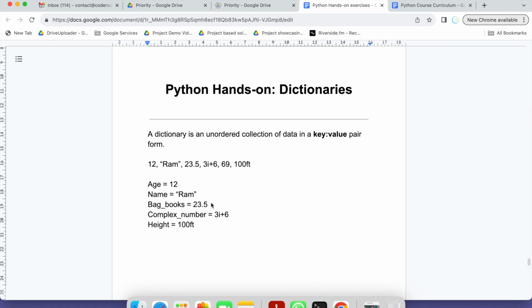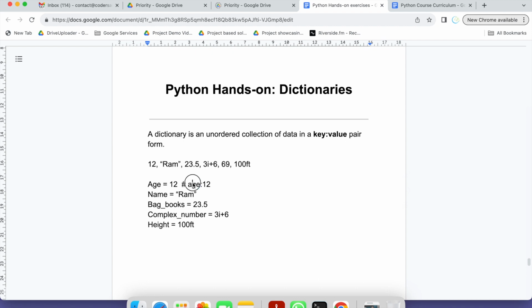In the form of keys, we can say these are variables and these are values like 12, so they should come together in pair form. If we represent it like that, it will be easier.